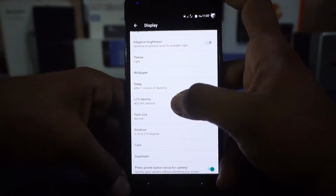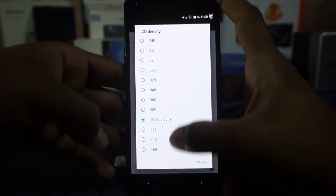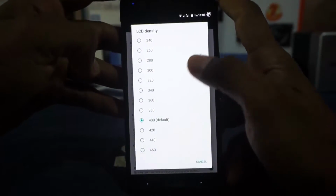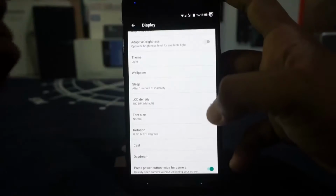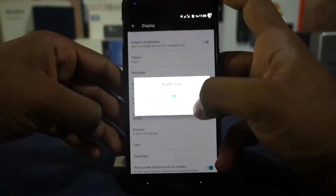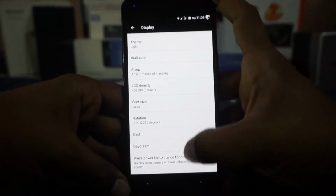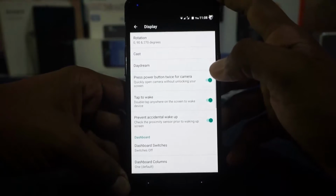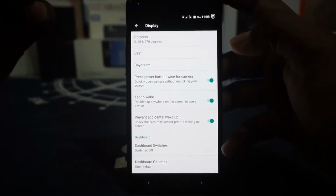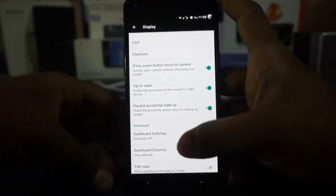Now out of the box, the LCD density is 400 dpi. You can actually customize it to anything you want, but what I noticed is that there is no 480, which is the default for this device, which I don't know, might be something for different people. I'm not entirely sure, but it is a thing, so keep that in mind. There is daydream, double press the camera button for quick access to camera, double tap to wake, prevent accidental wake up, and really nice feature to have.